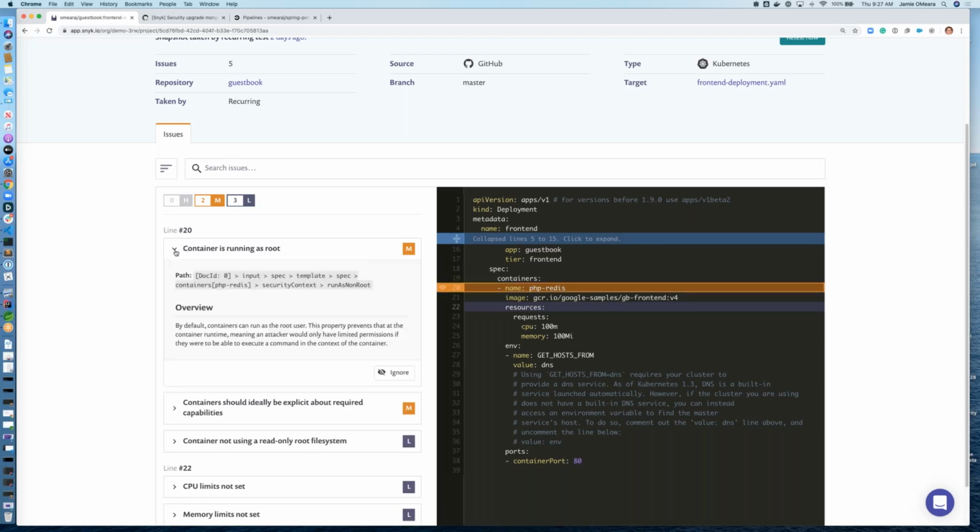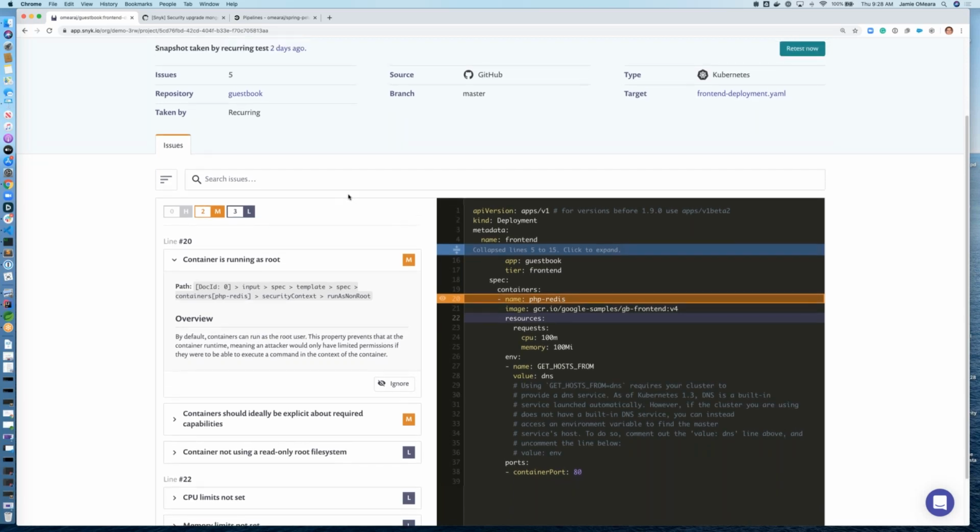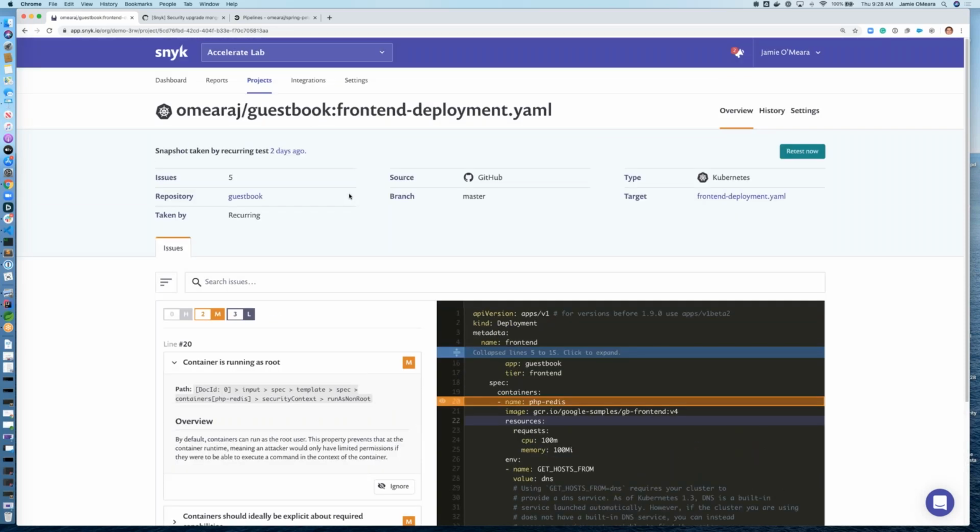So for example, this example came straight off of the Kubernetes website, and in it, they allow the container to run as root, which in terms of our policy would be a medium or a high. In this case, we had it marked as medium. But you can choose to change the policy for your organization so that developers become very aware of the configuration as code as they're building it up, to make sure that they are within policy and that their applications can be deployed into both test, staging, and production.